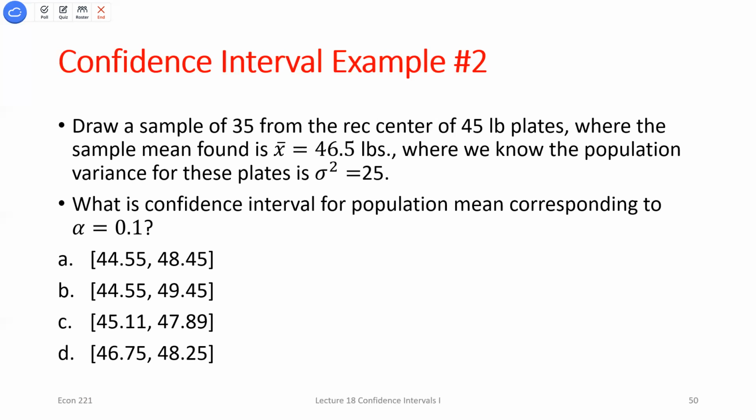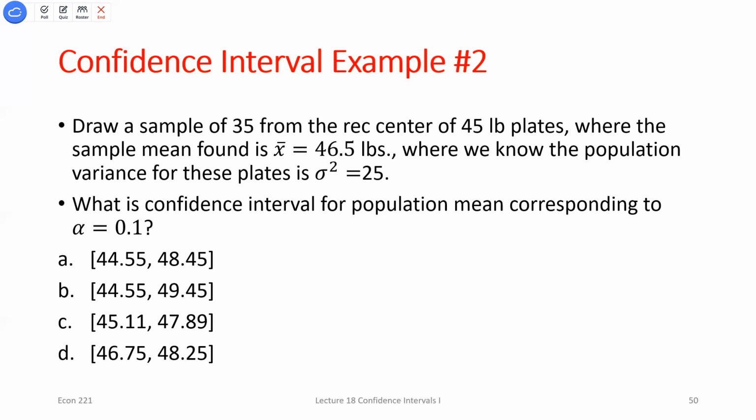So if I want to build a confidence interval where alpha is 0.1, what would my confidence level be for an alpha of 0.1? 90%, right? So 0.1, 10% outside the interval, 90% inside. I've got all the information I was given. Actually, I forgot to write down the last one, which is alpha is 0.1. I then need to find that Z value.